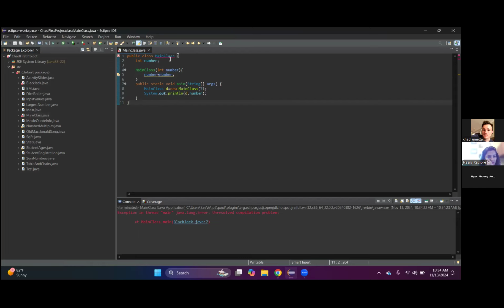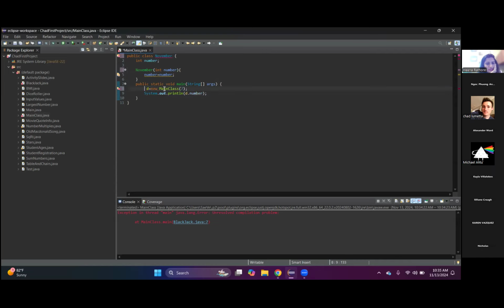Public class November, and make your line number 4 also November. And when you are creating the object, make it November D equals new November.